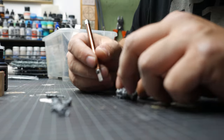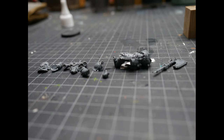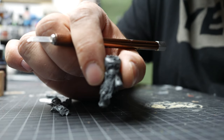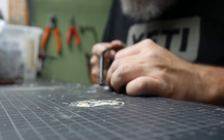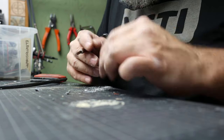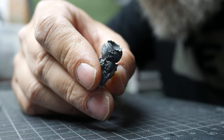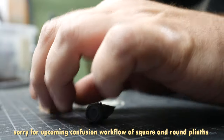I will guide you through my workflow and start with my first miniature bust here. I decided to build a Chaos Space Marine from Warhammer 40K. I glued the torso to the legs and then used a saw to cut out the shape of the bust that I want to have.